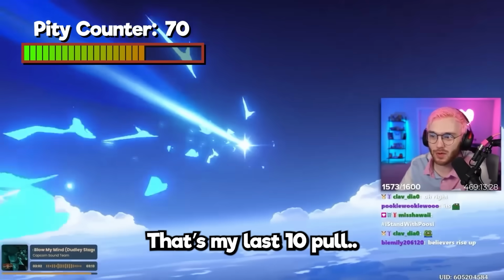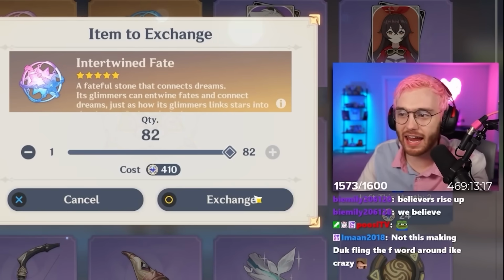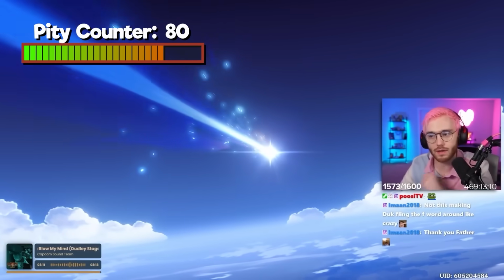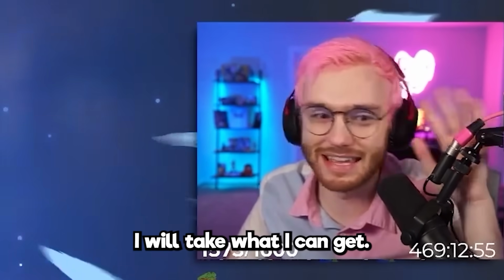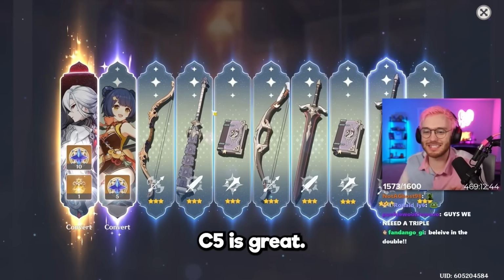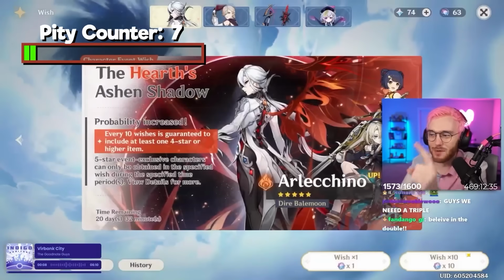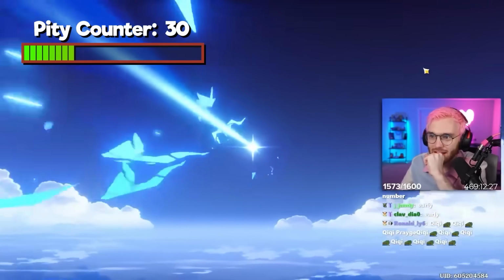That's my last simple. What the hell is this? I see so many other streamers out here in this game just pulling galore. I have 82 left. I have 82 to pull off two more copies. And I'm on a 50-50. That's the gold right there. Please. Oh my god. Oh my god. Thank you. I will take what I can get. I'm not complaining. You know what? C5 is great. If I have to do any topping up from here, at least it won't be that painful. I got one more 50-50 to win. 20 pity. Got a Lynette. Here we go to 30.